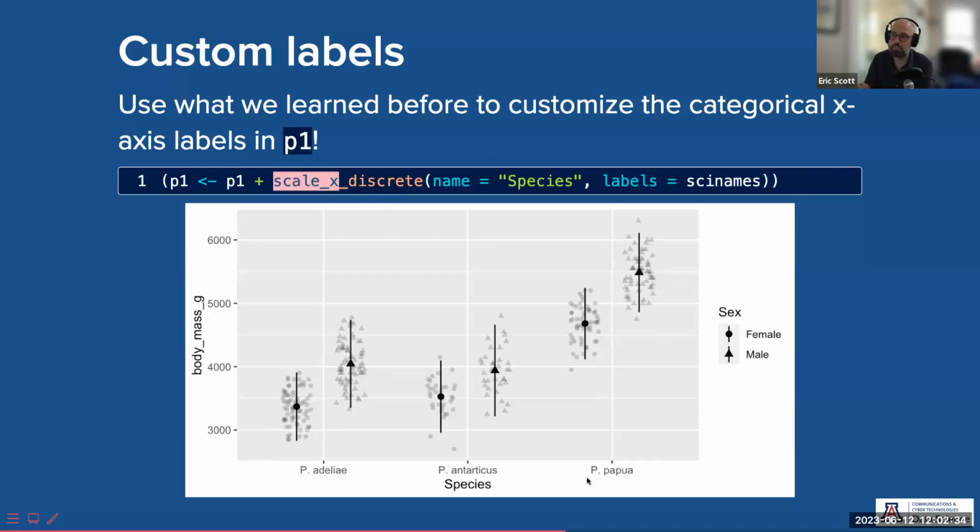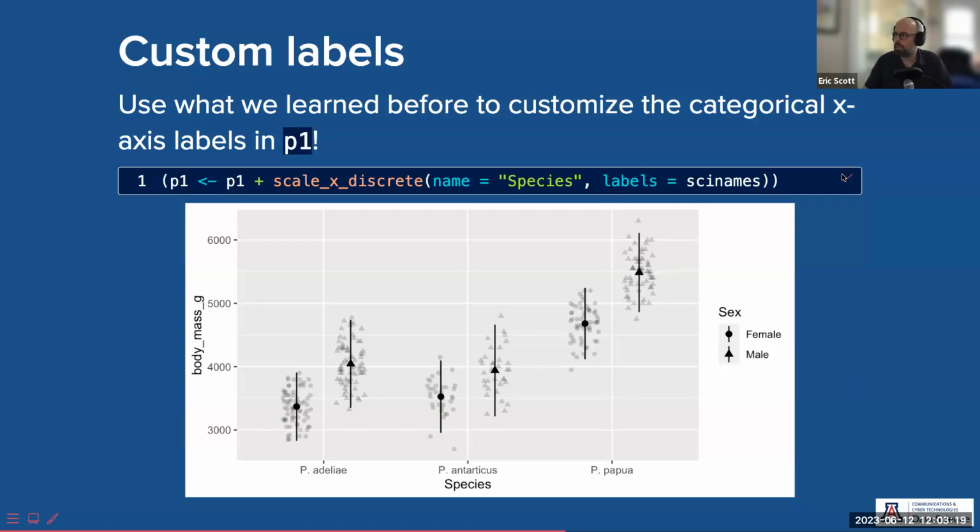We're changing scale_x_discrete to have the labels be sci_names. So this is exactly the same thing we did for color. Now we're doing it to the x-axis. So again, the nice thing about ggplot2 is it is designed around a grammar. If you didn't go to last Monday's workshop, the gg in ggplot2 stands for the grammar of graphics. And so the nice thing about that is that once you learn how to do something once, it's easier to apply to new situations and use the intuition you've developed to just try things out a little bit, or at least search for help more easily, hopefully.